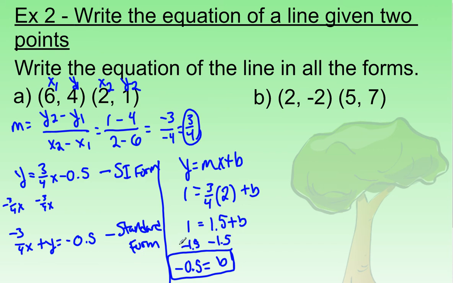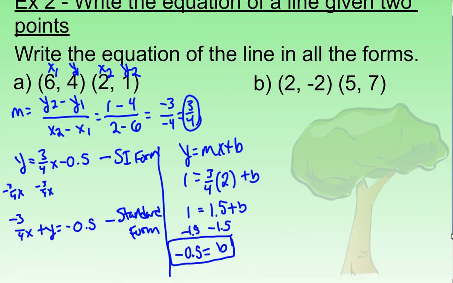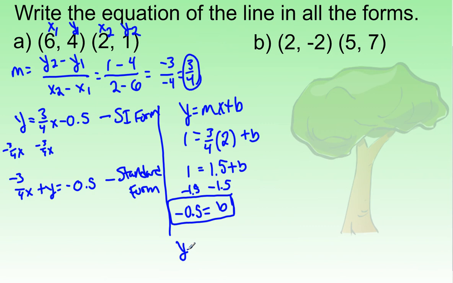And for you poor folks that need to do point-slope form, just remember point-slope form is y minus y1 equals m times x minus x1, which, by the way, I don't think I ever learned about point-slope form until I started teaching this stuff. So when I was like 23 and out of college, I never knew about point-slope form, I don't think.